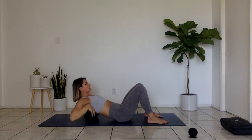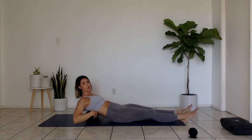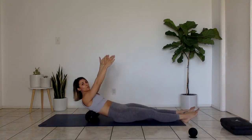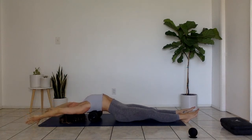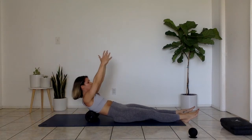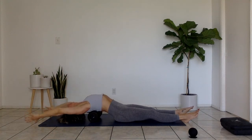Once you've done that a few times, we're gonna go ahead and straighten your legs out. You're gonna keep the foam roller where it is. Arms are gonna be straight up in the air. You're gonna take a deep breath in. On the exhale, you're gonna open up as far as you can with your palms facing each other. And you're gonna try to reach your thumbs and your head toward the floor. Take a deep breath in, come back up again. Exhale, open up all the way.